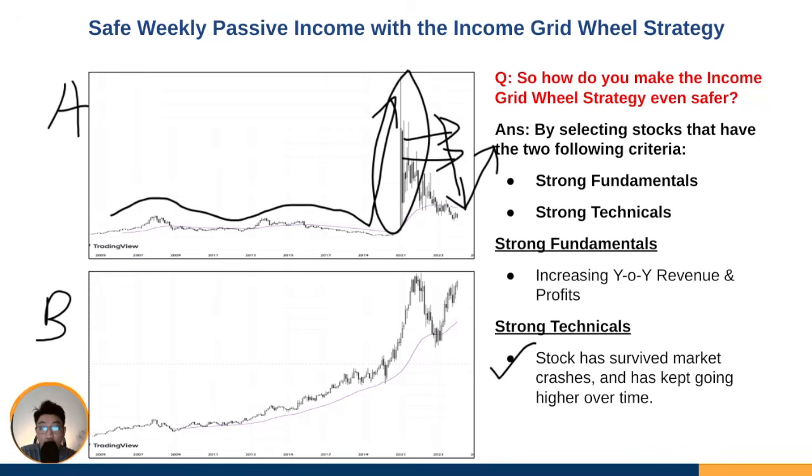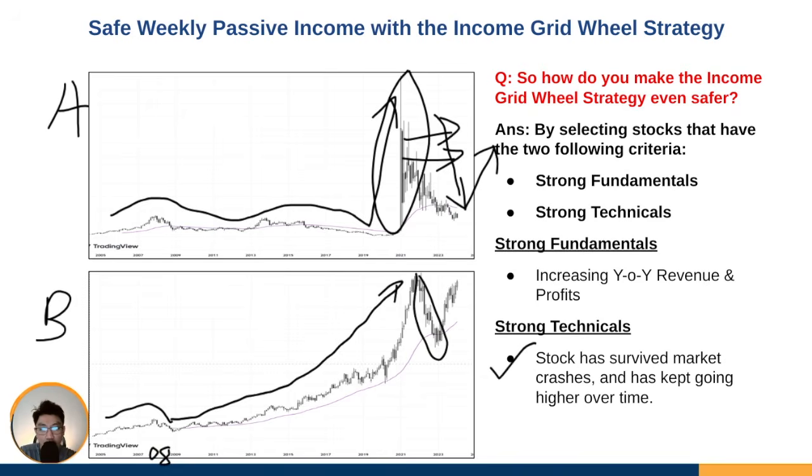Stock B is the profitable company, as you can see in the income sheet, increasing revenue, increasing profit. You can see that although the market has gone down in the past, and you notice this is during 2008 time, right? This is during the crisis, the subprime crisis. There was a crash, it came down, but it recovered again. And you notice it has been going up ever since, right? Even in 2020 during the COVID, and also 2022.